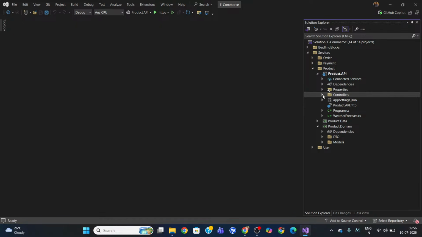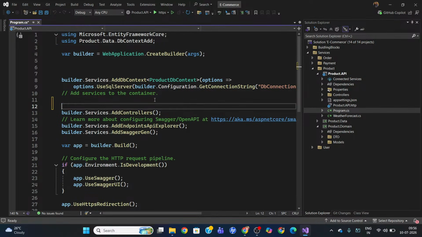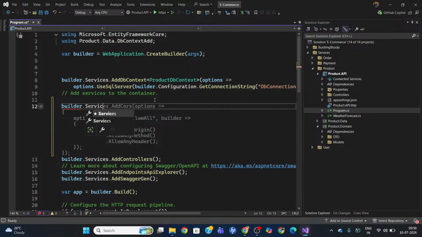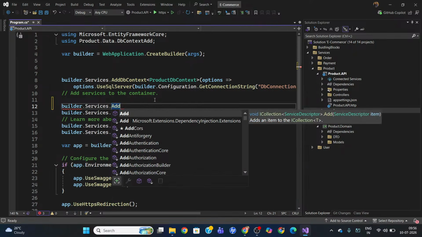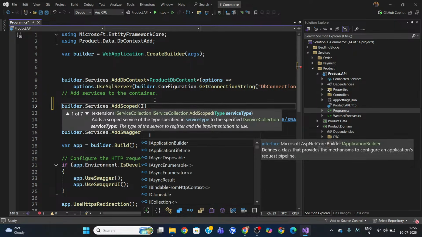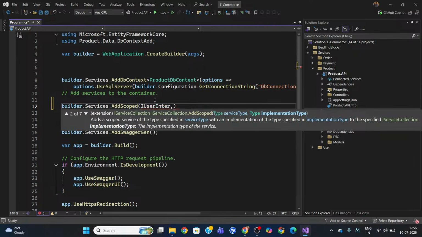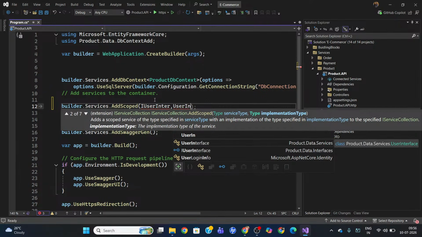Okay. After this, we need to register this in the program.cs file, builder dot services dot add scope, and we can pass I user interface, comma user interface.